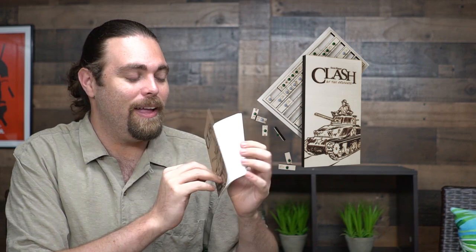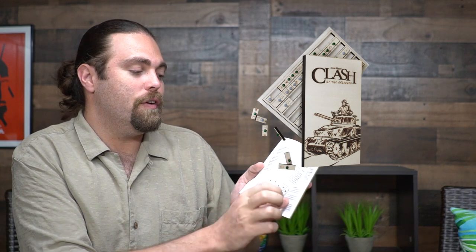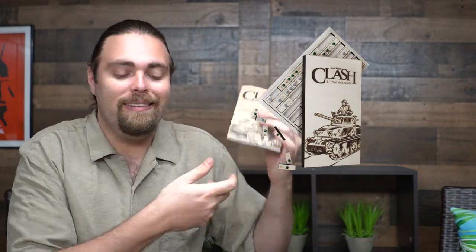The game itself comes with this beautiful rule book, which is really, really cool. It reminds me of a tank manual and has a bunch of different illustrations in it. It tells you how to play the game, as well as the really cool different types of units on the back here somewhere, the special units. I don't know where they are, but it explains all of those in detail as well.